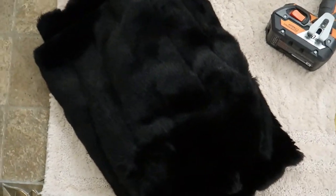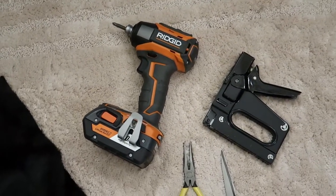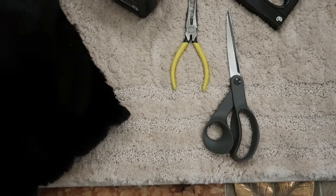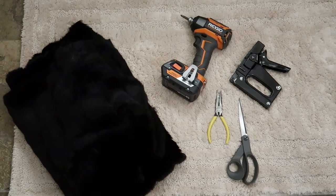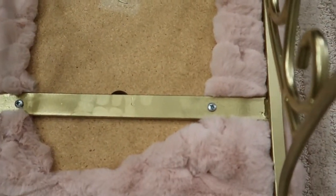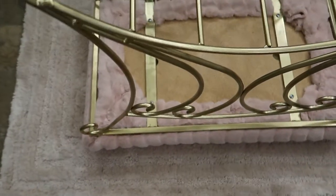For this project, I have my faux fur, a drill, staple gun. I did get some needle nose pliers and scissors to cut. And that is all you need to reupholster your vanity stool. This is really such an easy task. All you do is take out these screws that are right here, and then you take off the fur and put the new one on and screw it back on.